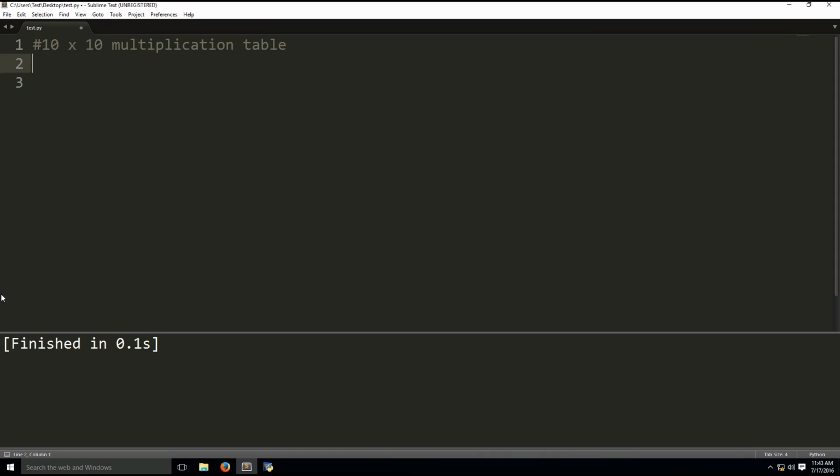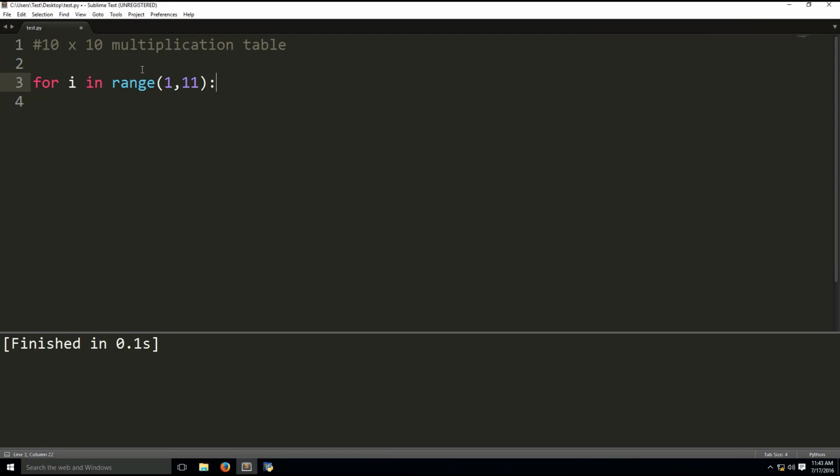So now we're going to actually apply everything we learned from for loops to a real-life application. In this example, we're going to print out a 10 by 10 multiplication table. So let's start off by making our first main for loop. We're going to do for i in range. We want a range of 10, as in the 10 by 10 table, so we're going to do 1 to 11. Remember, the stop point is n minus 1, so 11 minus 1 is 10.